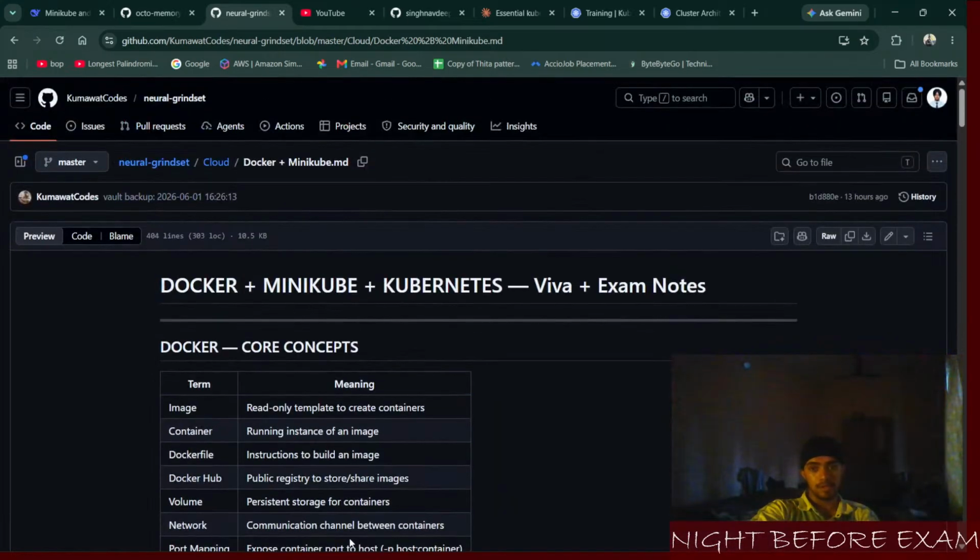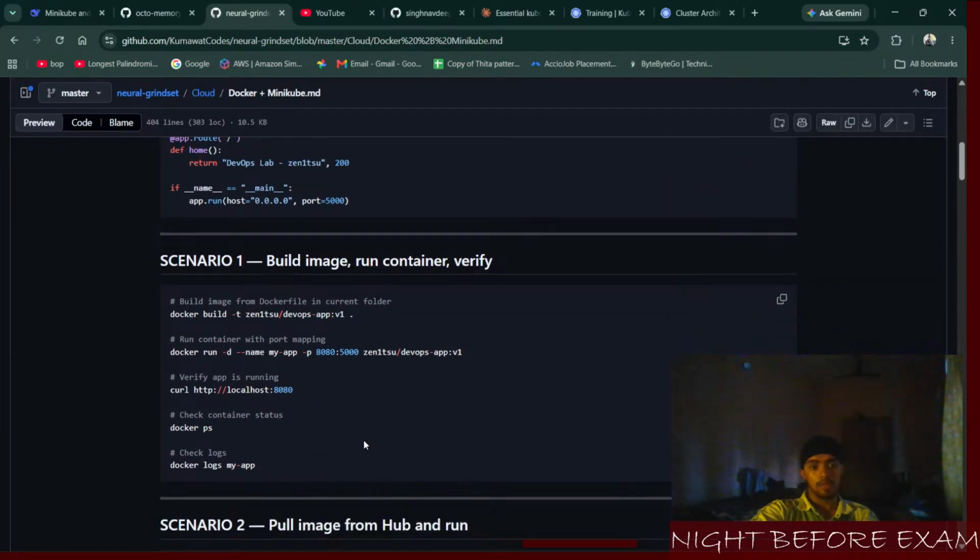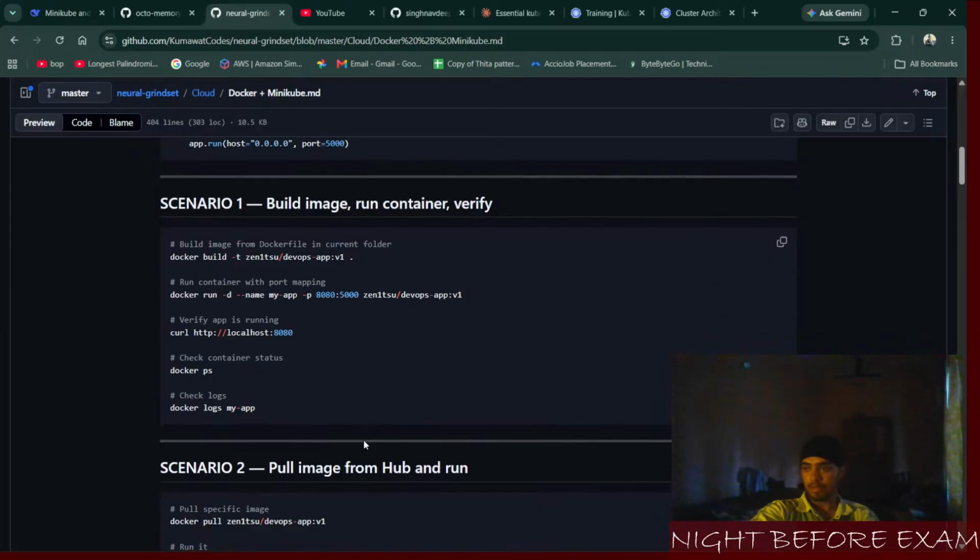Let's read this one, and I think we will be done with both Docker and our, what do they say, kube. Then we will be left with only AWS, S3 and EC2. Nothing major.